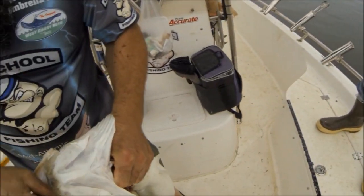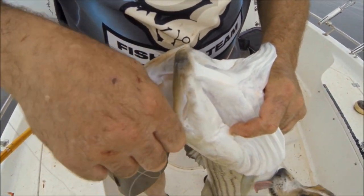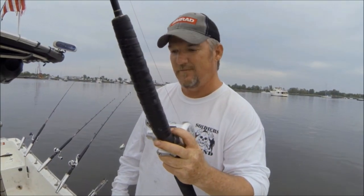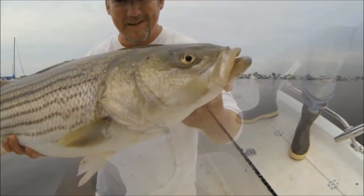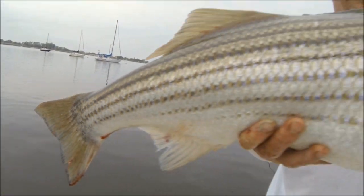Tommy's got her. It's funny how nice it happened. It happened exactly just like that. Perfect. Right in the corner. They can't swallow those treble hooks. They do the work for you too, you know. If you want to barbecue a fish, a treble hook is a good way to do it. There you go. Another one. Team Old School style. Staten Island.